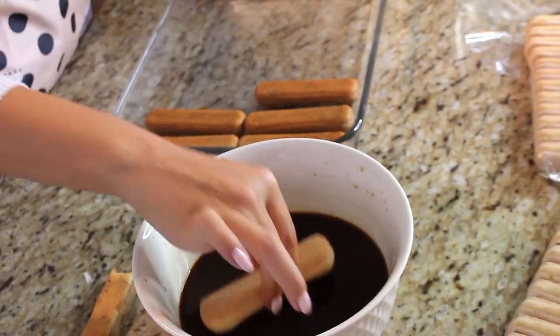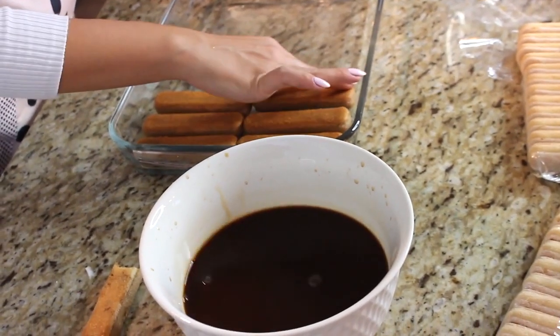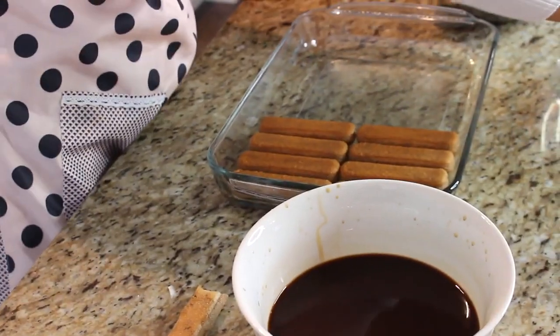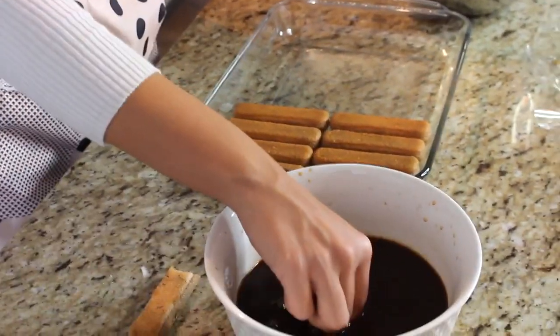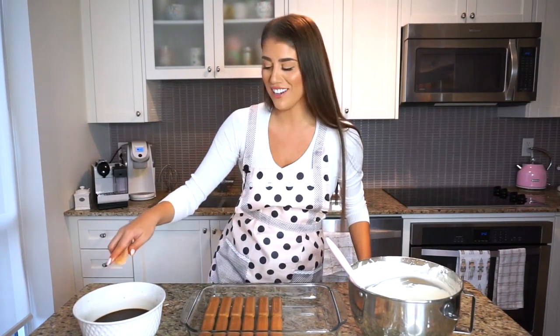Growing up in an Italian household, tiramisu was one of the first desserts that I ever learned to make, and I kept making them for my family and having them test them out and seeing what they liked more. And I remember my mom was always very squeamish about using raw eggs or anything in her recipe, so I sort of had to develop that zabaglione technique and basically cooking the egg yolks before I added it to the tiramisu, or I don't think she would have wanted to eat it.